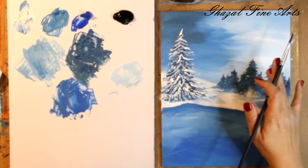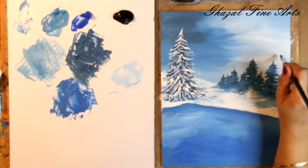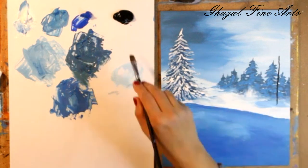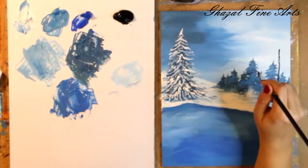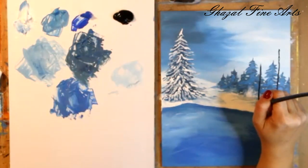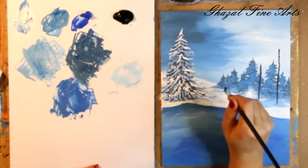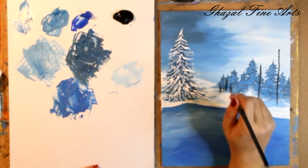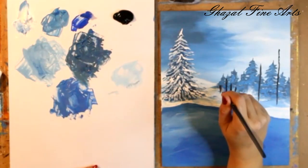It plays on top of this one, so I don't want to lose that one. I like those, so I go a little bit closer to the edge and then add this tree trunk here, a little longer. And the second one, I go here. And then these three small ones, a little pressed together and so short, like here, there, and here. They're so small. Make sure to make them so small.